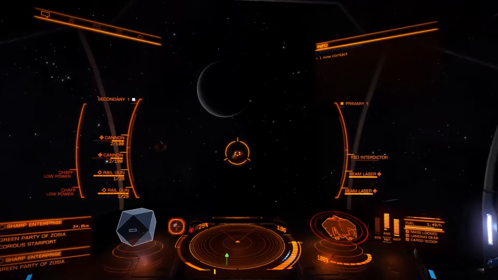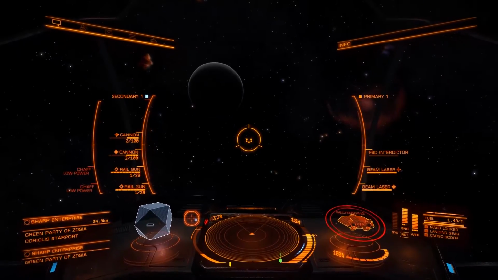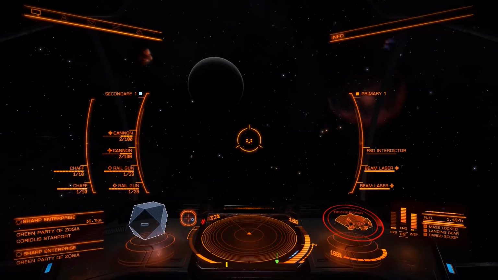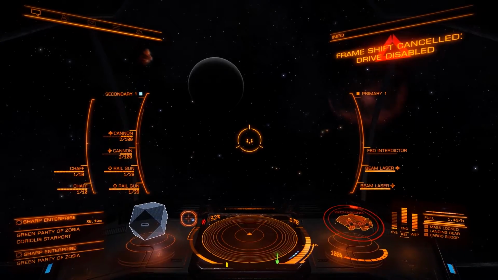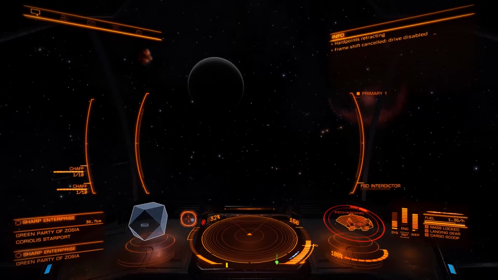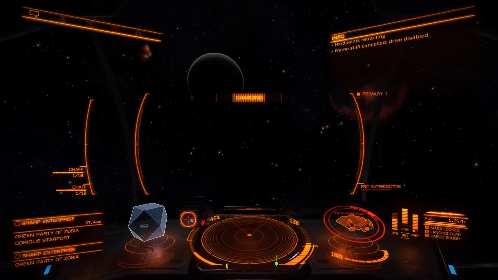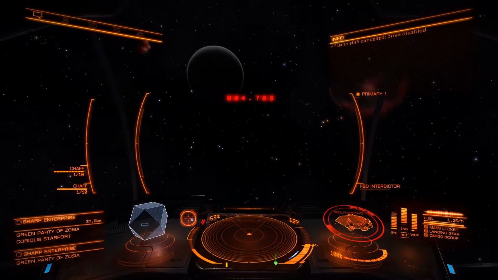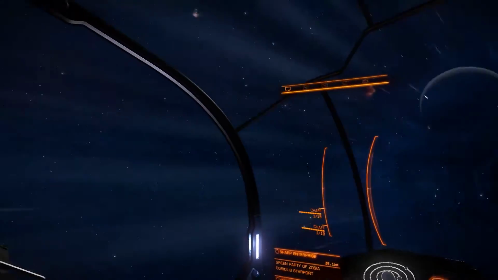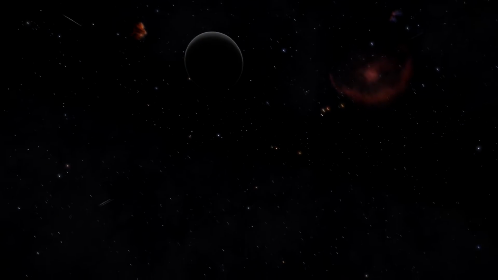So that about covers it for starship modification. Hopefully you've got all the knowledge you need now to make your ship your own. I've managed to turn mine purple. That's superb. So there we are. Cannot comply. See, we've disabled our frameshift drive, so there's nothing we can really do about that. Okay, weapons are away, and there we are. Drive is back online. 4, 3, 2, 1, engage. And there she goes.